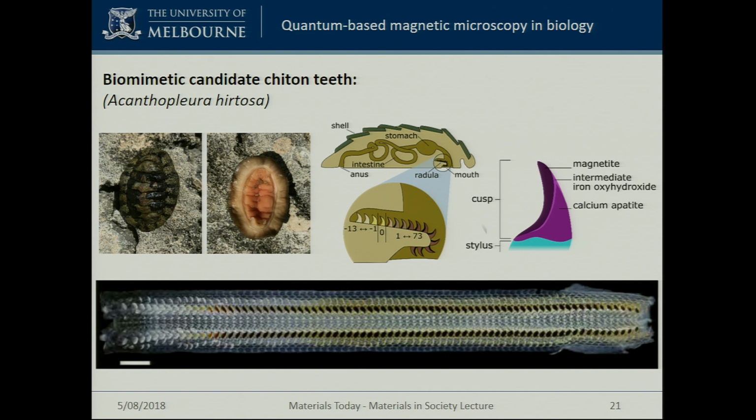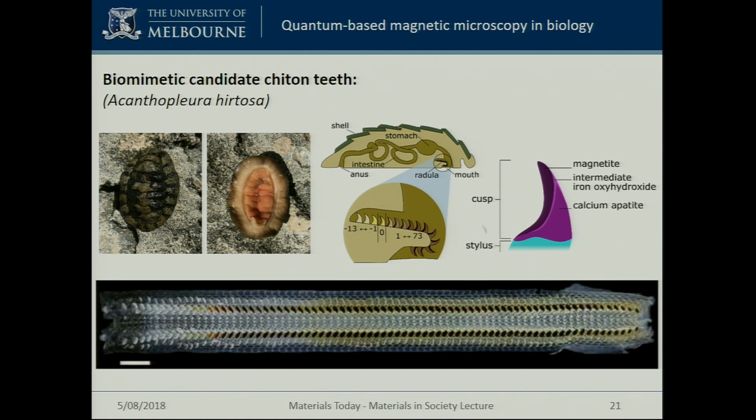They mine this rock, if you like, and then they extract algae out of that rock, and that's how they function. Now, to do that, they need incredibly hard teeth. So they mineralise their own teeth by themselves, and they wear through one tooth every 2 or 3 days. If you get one of these animals and extract what's called the radula, the organ that contains all of their teeth, you can see this mineralisation process happening. The material that they make their teeth out of is iron. So they have magnetic teeth.